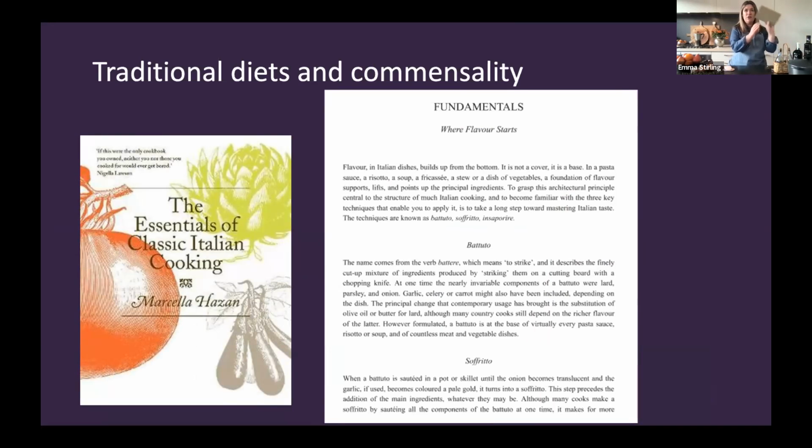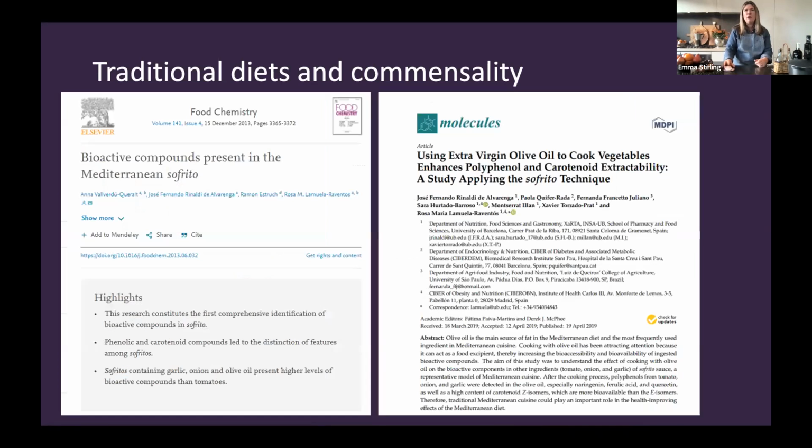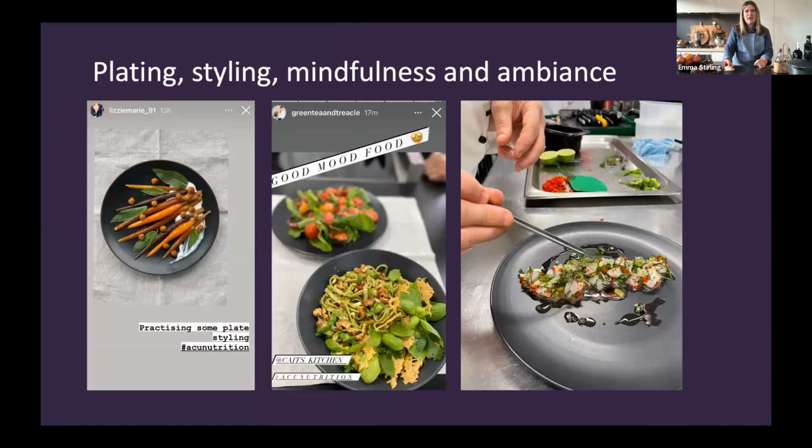And also we use a lot of very old traditional books. This is Elizabeth David's Mediterranean Food Cookbook, really trying to look at the basis of things like a sofrito. What I find most interesting now as a health professional is that the secrets of the whole dish are coming out. So here's a couple of articles, and we'll share the links at the end, around the bioactive compounds. Claudia's talked to you about these polyphenols, these high antioxidant activity compounds, and how they're actually enhanced when they all work with that synergy in a dish like sofrito, the start of many, many of our great classic cuisines. I'm just moving ahead quickly so we can keep to time.